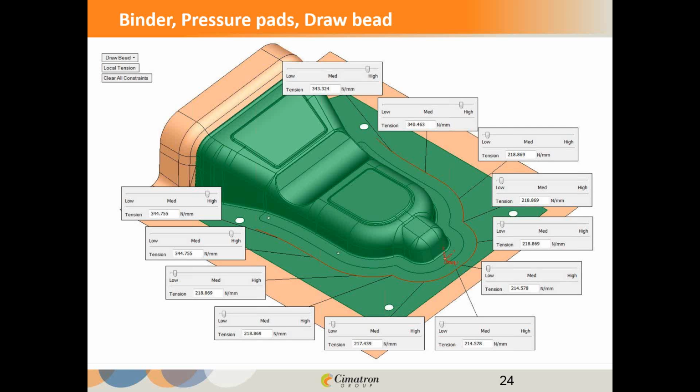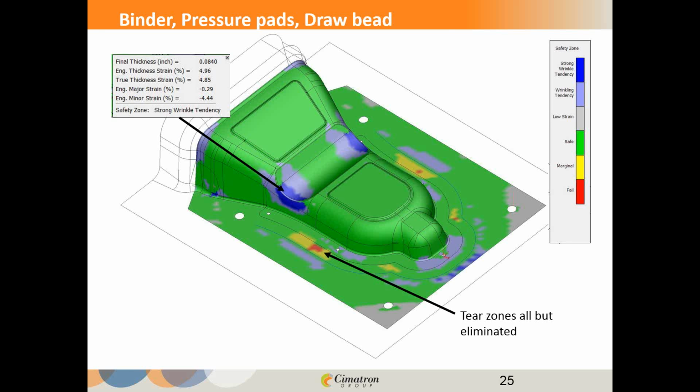Such as here, this function does give you the ability to control how much pressure you're going to put on that draw bead and in the key areas. On the back of the draw bead, the end of the draw bead, close to where the wrinkle is, I'd have a higher pressure because I want to constrict the flow of material in that area. Whereas out further away, it's not near as significant, so I'd reduce the pressure. You also have the ability to do that with individual pressure pads. They don't all have to be the same amount of pressure. You can control how much pressure you want at each pad area. And when I do that, I get some very nice results.